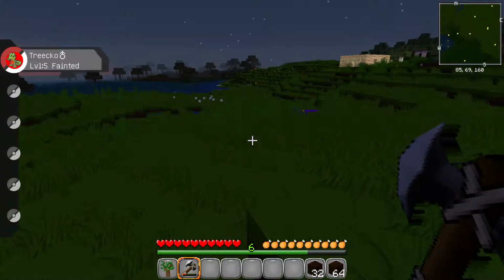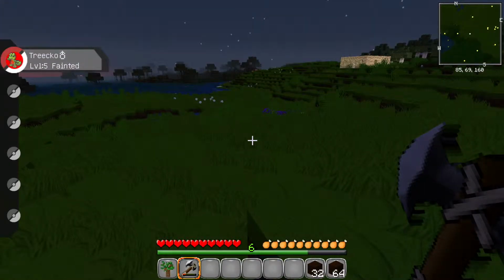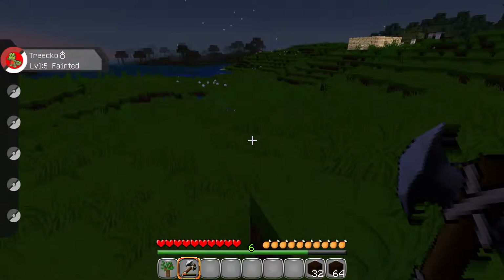B or Shift B will bring the thing up for the waypoints with the Zero's Minimap mod.